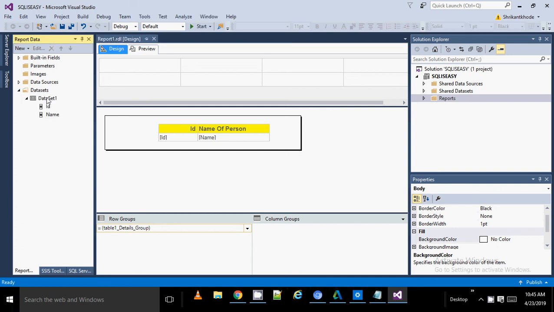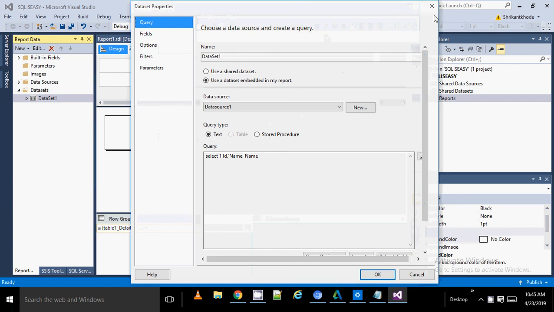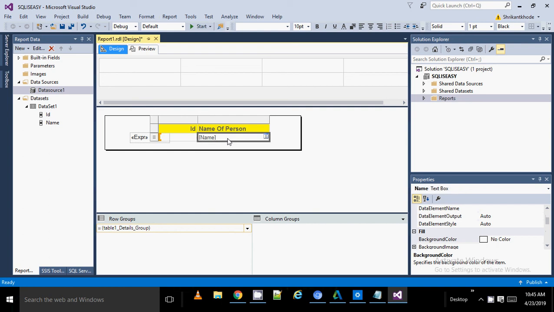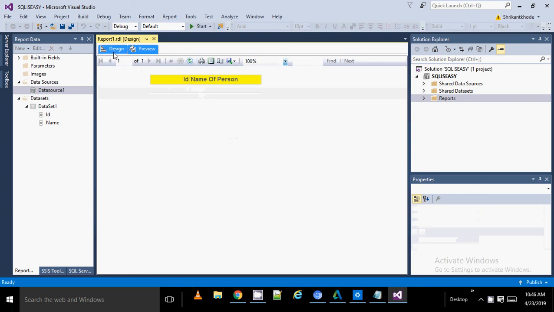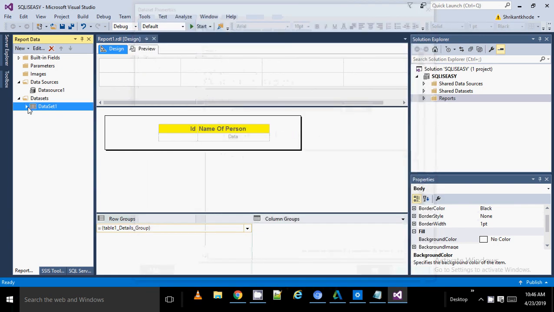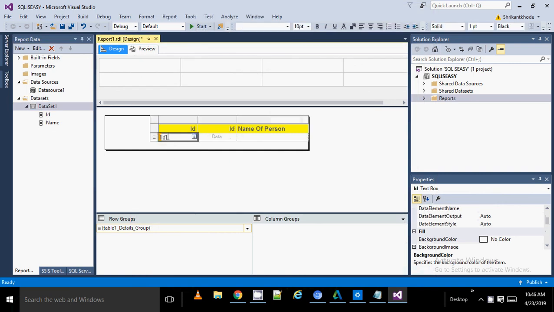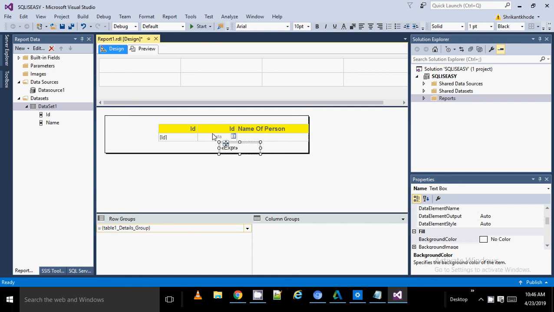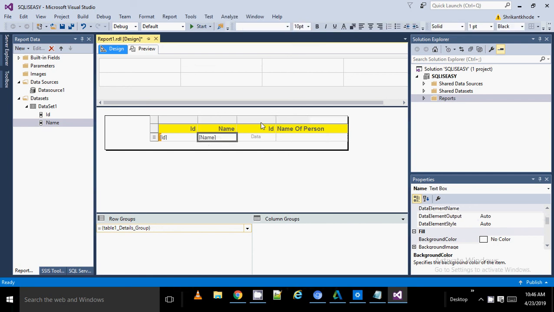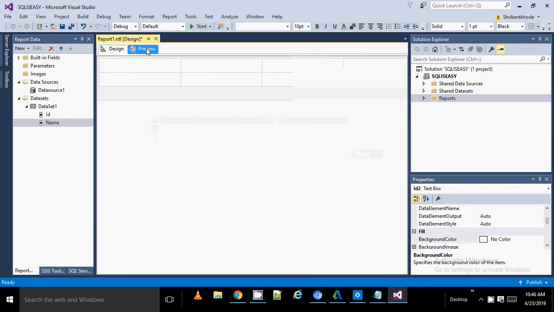Now if you come here, you will see Dataset1. Here, Shared Data Sources, because we added it as a shared one, Data Source1. You can drag and drop like this. Let's say I deleted all the columns here. Delete, delete, and see the preview. I can see there is no data, right? So what I need to do: I have this dataset, double-click on it and you'll see the output. Once you have the dataset, you just need to drag and drop these columns, then drop again like this. And if you want to add manually, you can add like this. Just go to this section, and if you go to the preview, you can see the data.